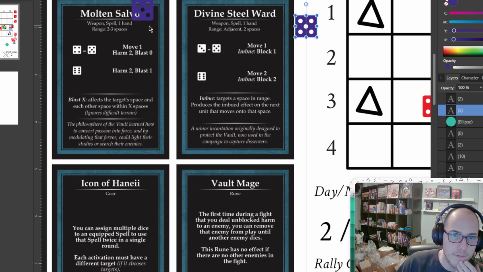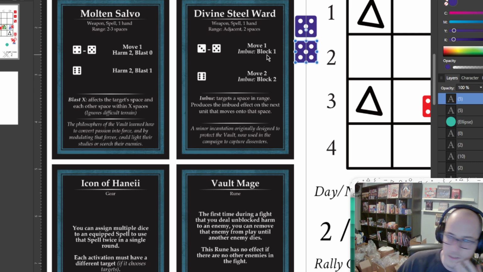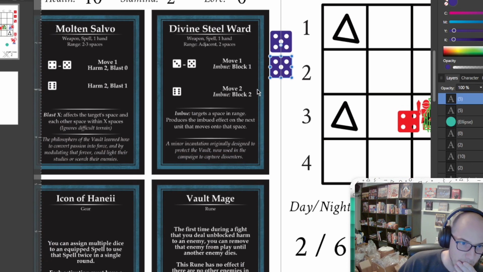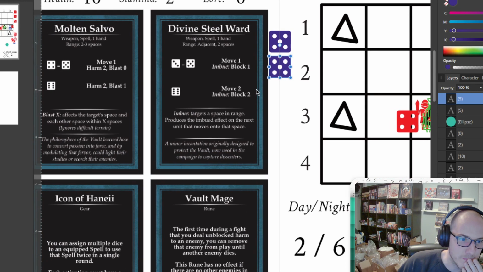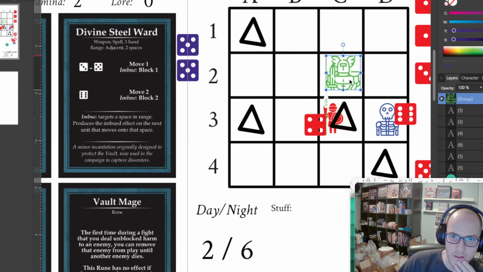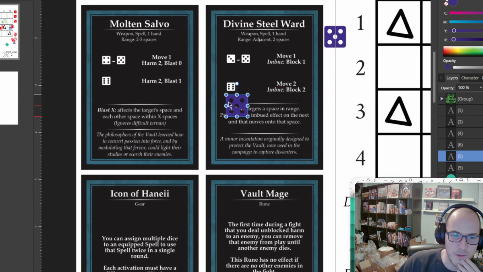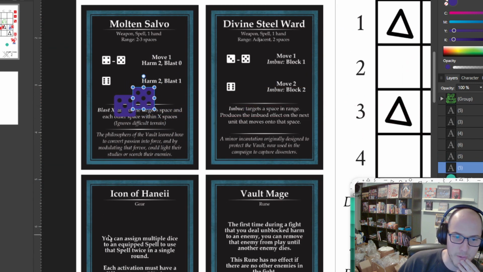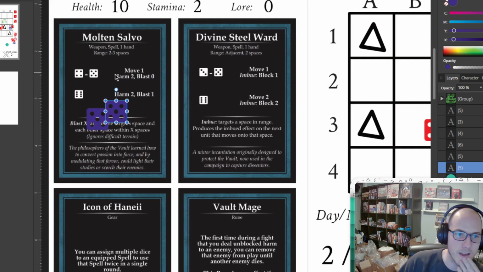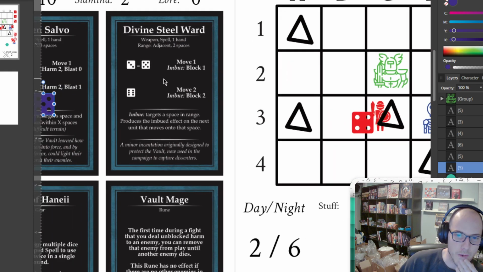5 and 5. Yeah, I'm not going for this steel ward. I'm blasting. So I'm gonna go here. I'm gonna do the Icon of Hanai, which allows me to assign multiple dice to the same thing. I just have to have different targets. So the first, oh wait, I can't, yeah, I can move. Okay, I can move with these. Whew, I panicked for a second there. It's range 2 though, so I can't hit.